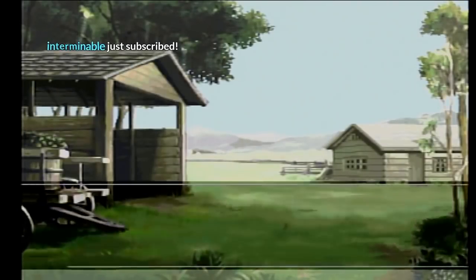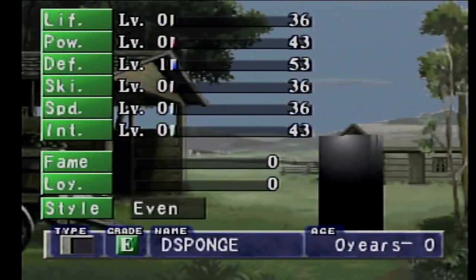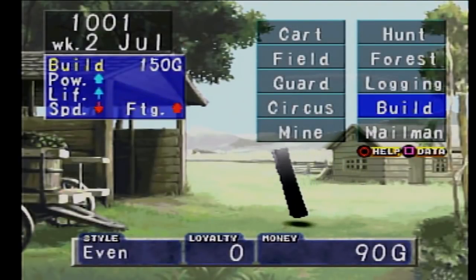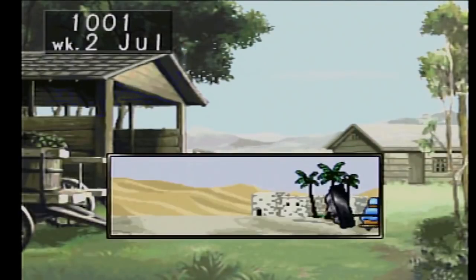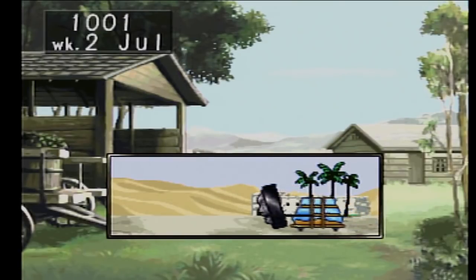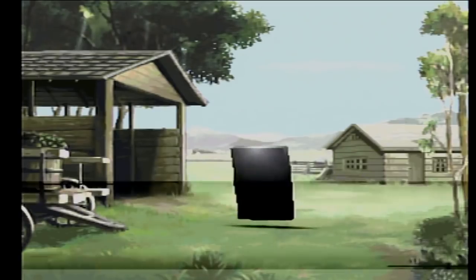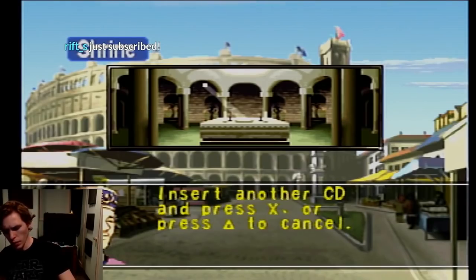Oh no, our sentient duct tape sure is having a lot of fun sleeping. So let's do power and life. I feel like, what is this, minus speed, who gives a shit? It has a face. What the fuck? Oh boy. I am ready for this.